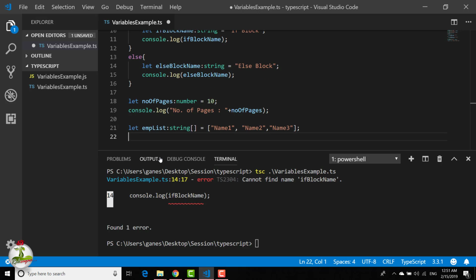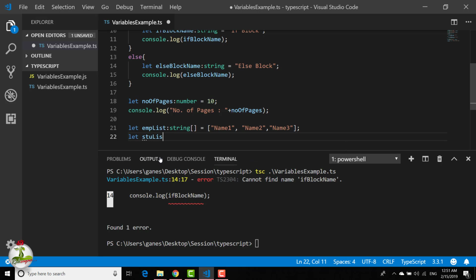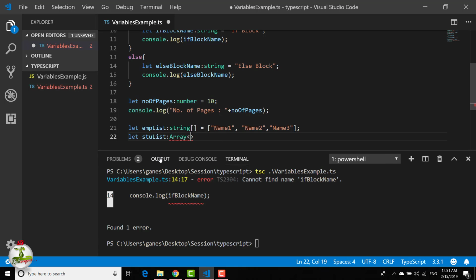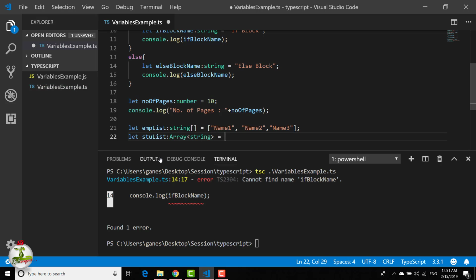This is one way of creating an array, and another way is let student list, colon, Array. Within the diamond symbol you have to mention the data type. So string, equal to the names student1, student2.